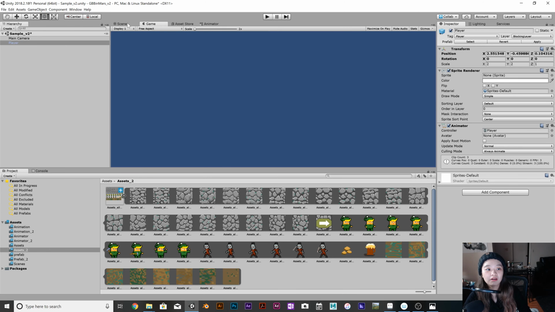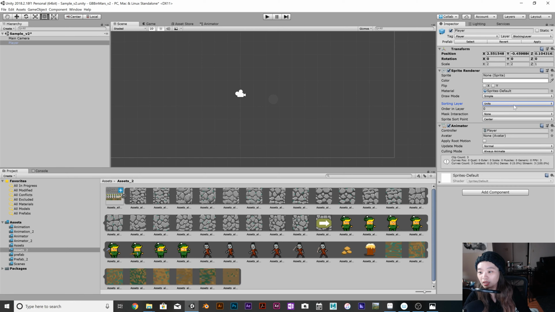Okay, so for the sorting, we need to add different sorting layers for floor, items, and unit. Floor is for the floor. Items are for things like potatoes and beers.